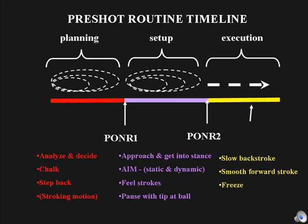After you pause with your tip at the ball, you begin your slow backstroke, the final backstroke. This is the point where you've reached point of no return 2, and the shot is definitely going to happen. A slow backstroke followed by a smooth forward stroke and then freezing in place. And I'd like to talk a little bit more about the execution phase, the slow backstroke, the smooth forward stroke, and freezing in place.